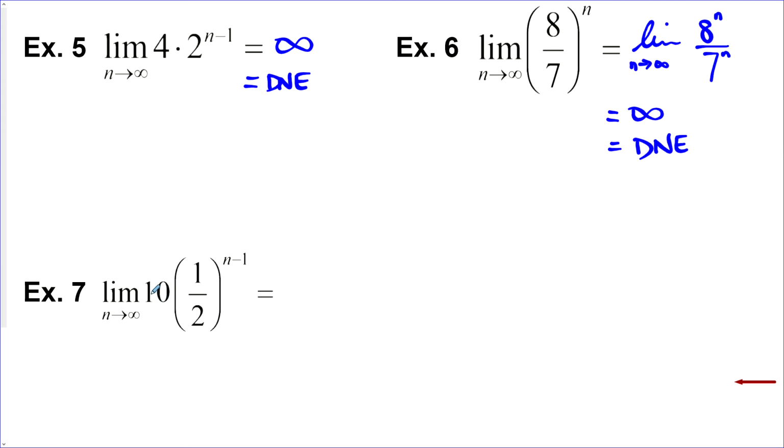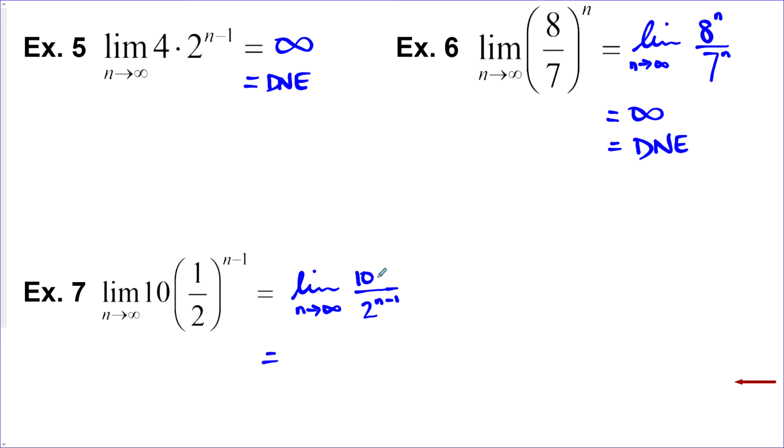Let's look at this one. Term 1 is 10, our common ratio is 1/2. So 10 isn't really doing much here, and let's rewrite this. Maybe it will be a bit more clear, but 10 is in the numerator. If we give 1 an exponent, it's not going to change it, so I'm just going to forget about that. And the 2 has an exponent of n minus 1. So I've just rewritten this so that I can see where this is going. Now the numerator is staying right where it is. It's the denominator that's increasing.